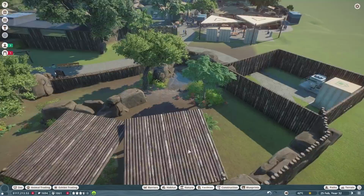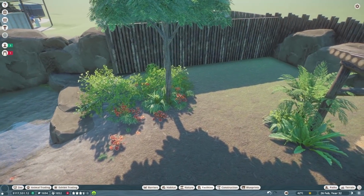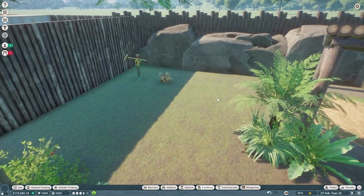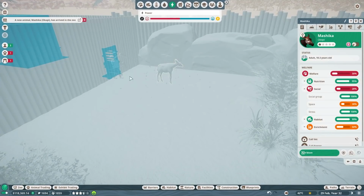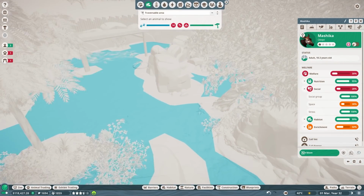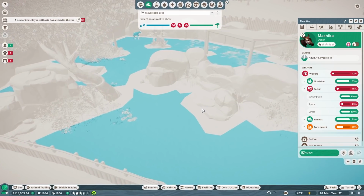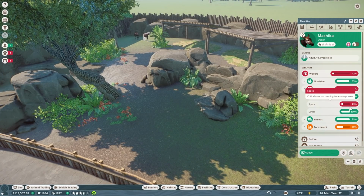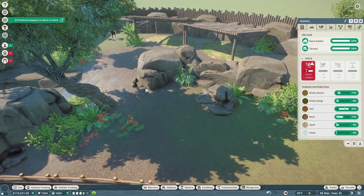Here comes our Okapi. Hopefully they have enough traversable area. I know sometimes the hitboxes around these rocks can be rather large. So let's just go ahead and see. Hopefully, fingers crossed, everything works out. It's kind of the hard part. Yes, perfect. Okay, so they can navigate around all this. Let's go ahead and see. You should have not a lot of space. What's wrong with the space? It's real small.